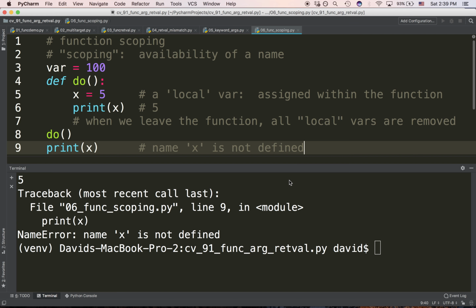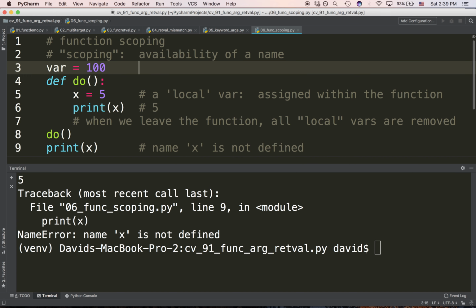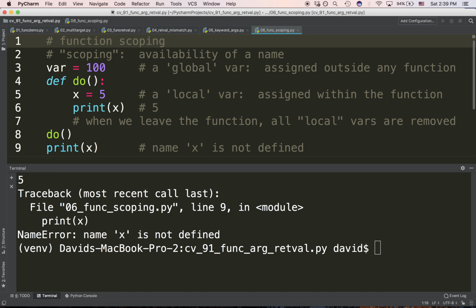But what about var? What is var? Var is a different kind of variable because var was defined outside the function. And so when we say that var is global, which is what we're saying here, we're saying that var was assigned outside any function. Now the name global is what it may seem to be. That is, it is available everywhere.